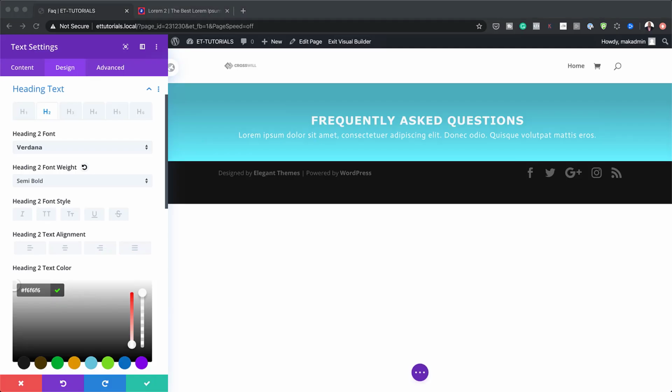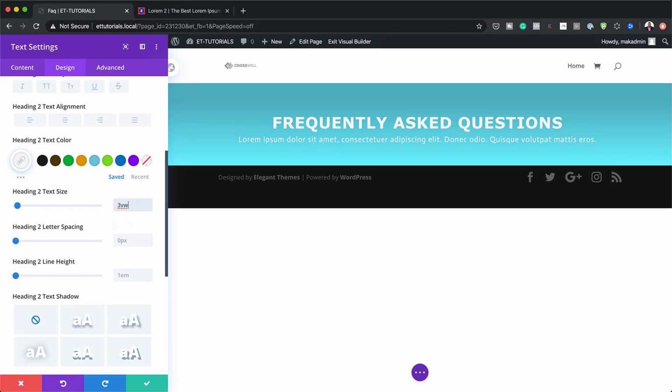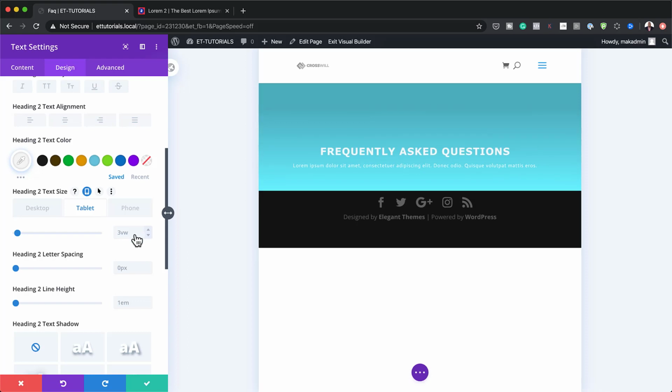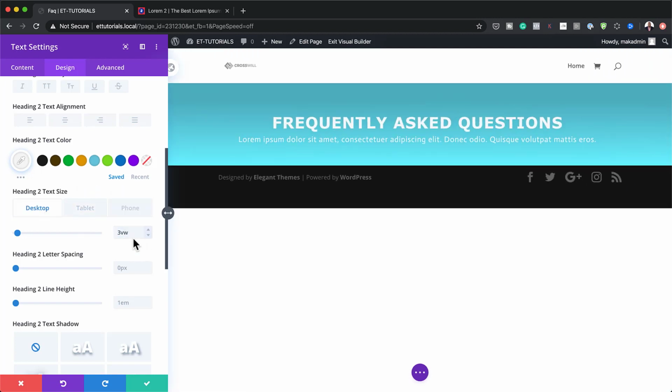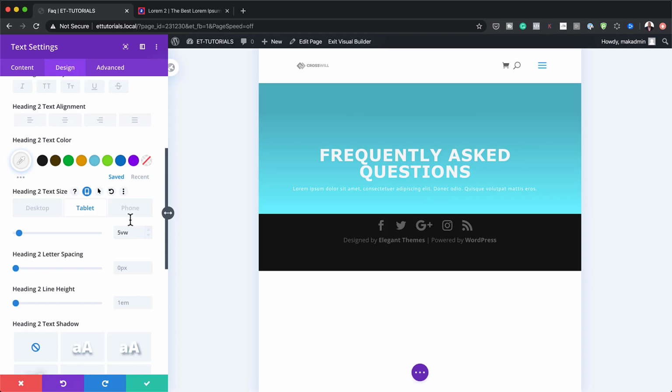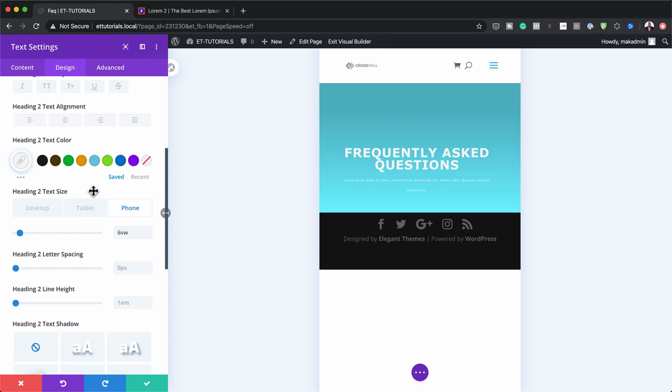Right, now it's time to set our sizes for our headings. So I'm going to come over here and for our normal desktop, we're going to set this to 3VW. And we also need to set the sizes for the tablet and the phone. So we might as well do that here by clicking on this icon, clicking on tablet, and then I'm going to add my size. In fact, you know what? The desktop is 3, the tablet is going to be 5, and then the phone is going to be 6. There we go. So as you can see here, this is looking definitely way much better.